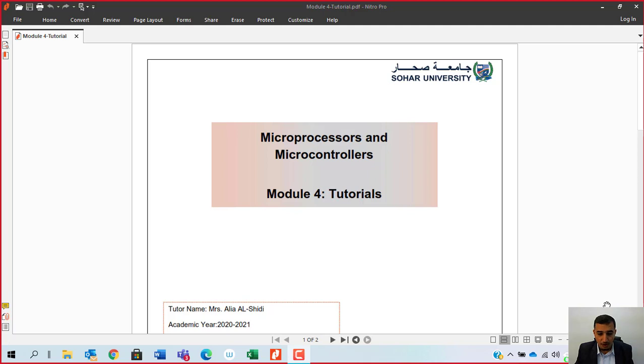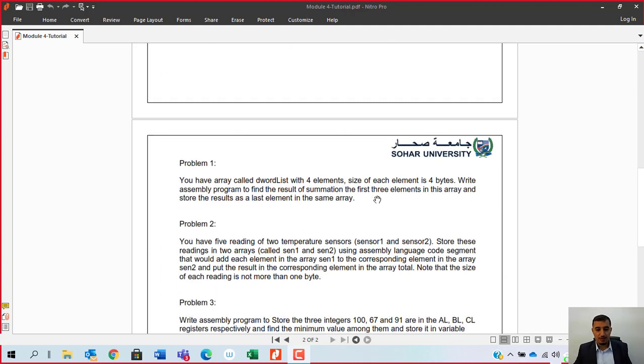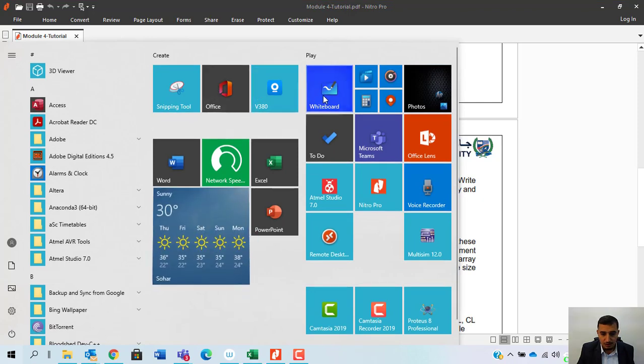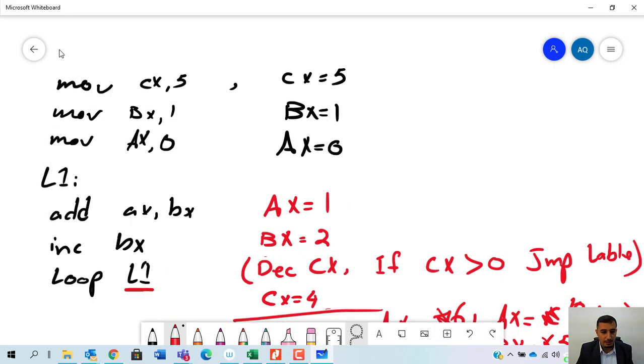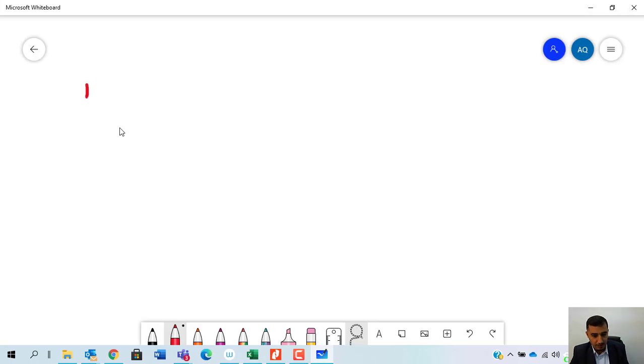Okay. So, tutorial. The first question says you have called a double word list with 4 elements. When you come to this sort of question, when we say double word, how many bits?